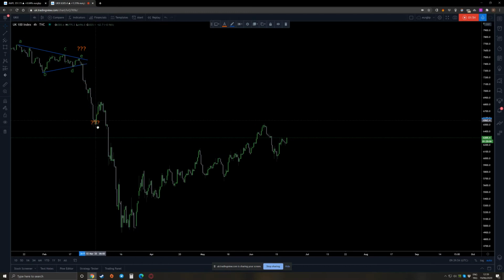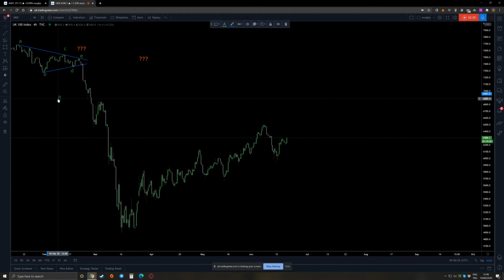Why? Because we have to find out first what kind of move we are looking for. So what we need is a wave A. Can I put this wave A here? The first thing you should ask yourself is: the new move that started going down, does it look impulsive or does it look corrective? If it's a corrective move, you label it with letters. If it's an impulsive move, you label it with numbers.